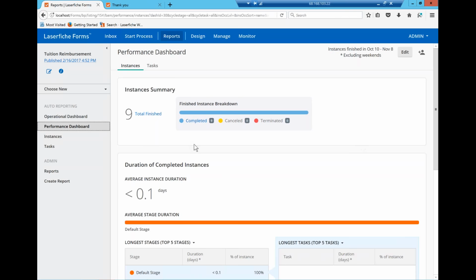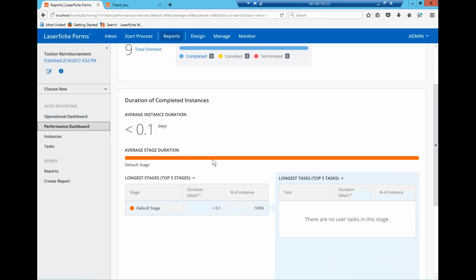Moving along, duration of completed instances: by hovering over this, you can see the average stage duration of this process is less than 0.1 days. And the percent of all completed instances is 100%. So again, it's more of post-process reporting analytics.